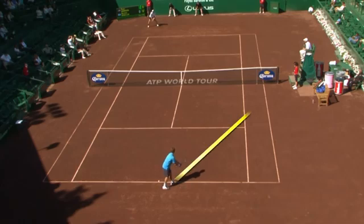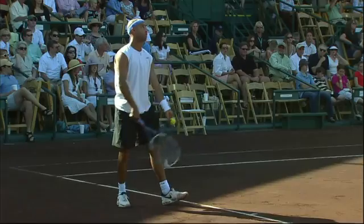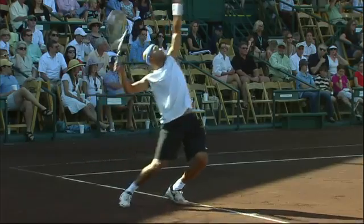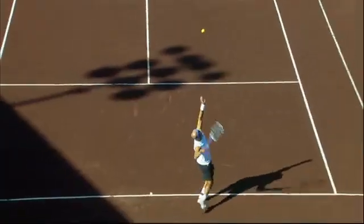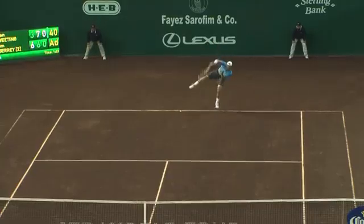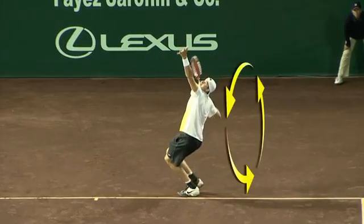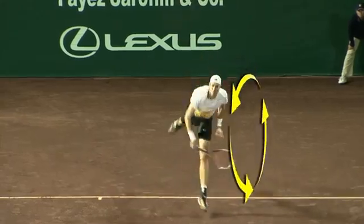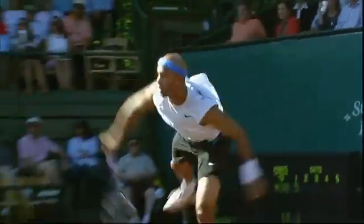How you stand on the serve is critical. What I'd like to see is the following. Left foot, if you're a right-handed player, towards the net post. The right foot parallel to the baseline. The heel will come into your arch. When you're in this position, you're gonna make more of a cartwheel. Your body's gonna go more linear towards the target. We want a lot of forward rotation. So when you actually serve the ball, you're gonna be doing more of a cartwheel, and your body movements are gonna go towards the target, this way. And the last time I checked, that's where you wanna hit it.